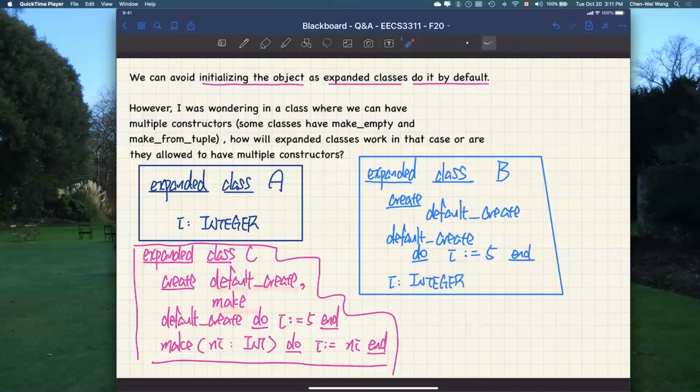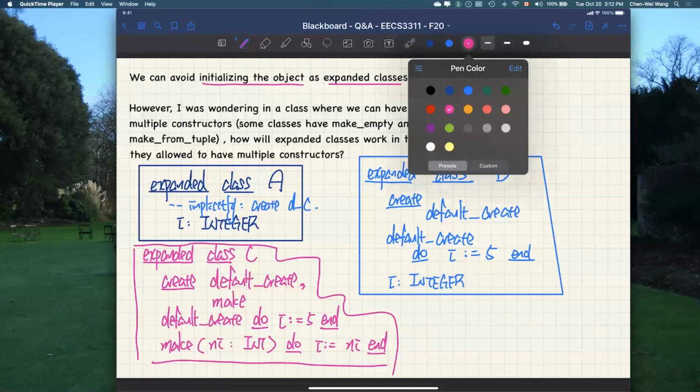If you only got default create available in your class, you don't have to explicitly list it. So now I would say implicitly is as if you said creates default creates implicitly. Now let's see what the difference is between A, B, and C.